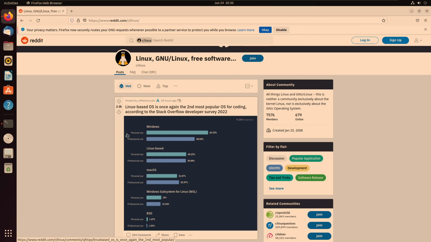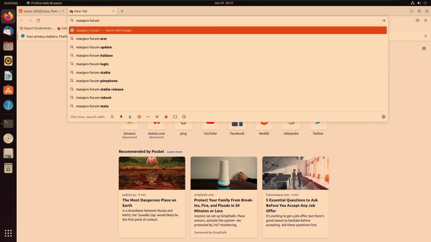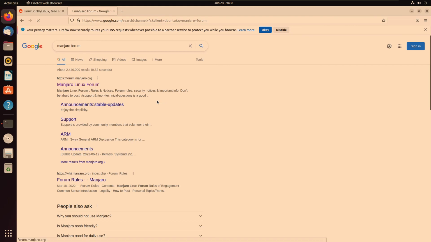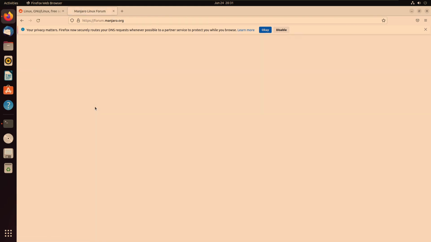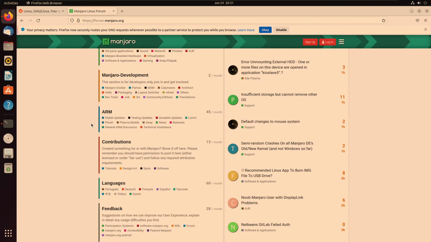Or if you go to a dedicated website or a variation's forum, so for example, if we go to the Manjaro forum, we can go here, look, there's the forums where you can go ask questions. It's as easy as this. If you go here and get involved and ask questions, help other people with things that you know, then that is good, because the whole point of Linux is it's open source. We're here to help everyone in every way we can. So it's important to be involved. That's why I do this, because this helps other people.